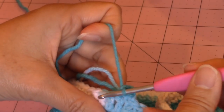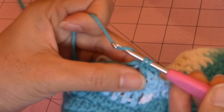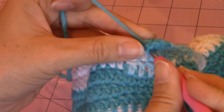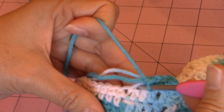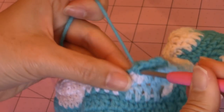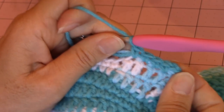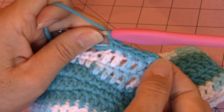So now I'm going into the next stitch over for my 3rd single crochet. Next stitch for my 4th single crochet. And then the last stitch for my last single crochet. And so I have a total of 5 stitches, and they line up with the previous row's double crochet.